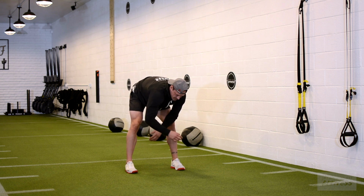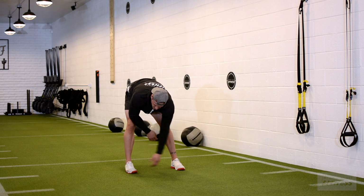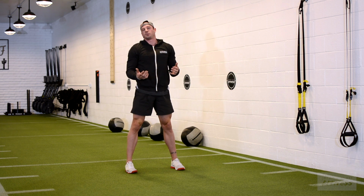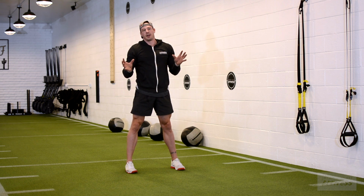As you guys flow through this, we can do the same thing on the other side. But again, real easy things for you guys to do that you're not currently doing, so let your body open up and move through space. So again, set the clock for 5 minutes, flow through that as you need to, spend the time where things are tight, and I promise you, it'll make everything better in the long run.